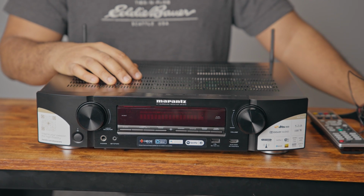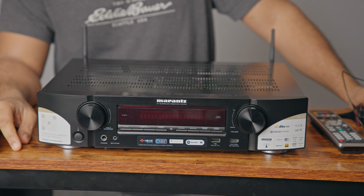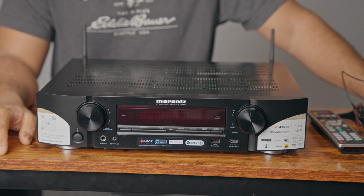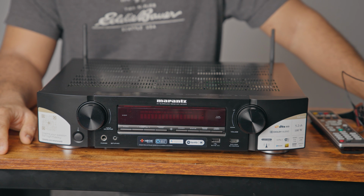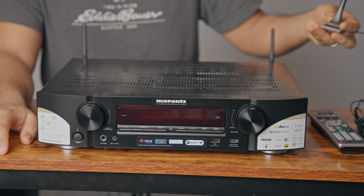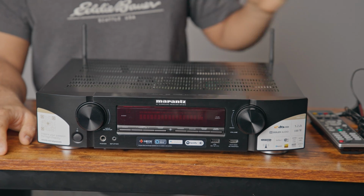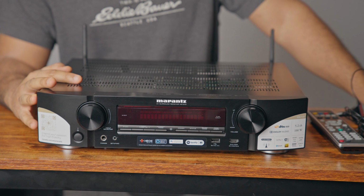What else does it come with? I don't know if anybody still uses these, but it comes with the FM wire antenna and AM loop antenna. I highly doubt that anybody's going to be using those. It does come with the quick start guide and all the warranty information, but mainly it comes with the Audyssey microphone so you can run your calibration, the remote, all that good stuff. I guess we can talk a little bit about the specs of this particular AV receiver.